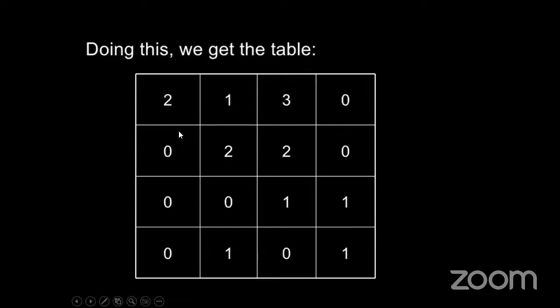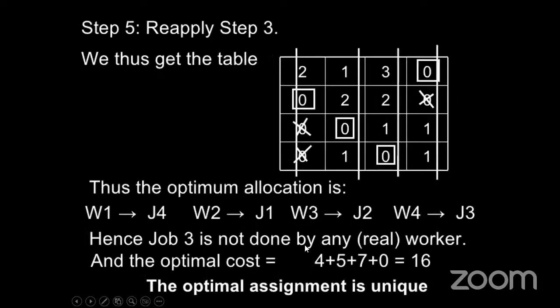Doing this, we get the table like this. Again, we need to go through the assignment. There is a single zero, assign it, cross all other zeros. This is cancelled. Then if you go to the second row, you have one single zero. So you need to assign this and cross these two zeros, column wise. Then the third row, that single zero, all other zeros are cancelled. In the third row, we have this zero as an individual zero. You can assign it. So we'll be getting it like this.